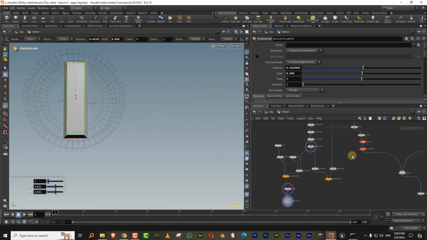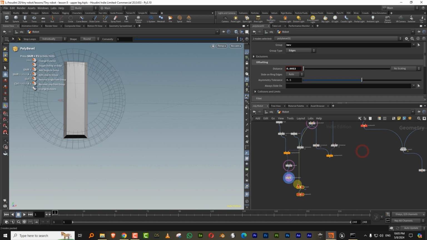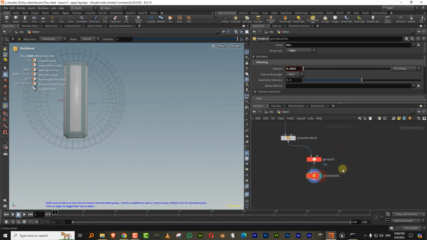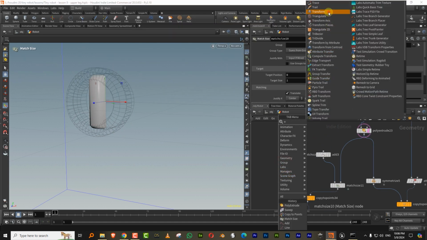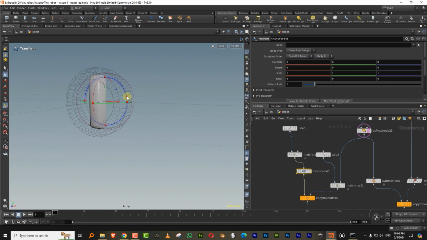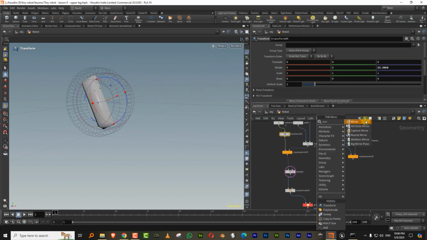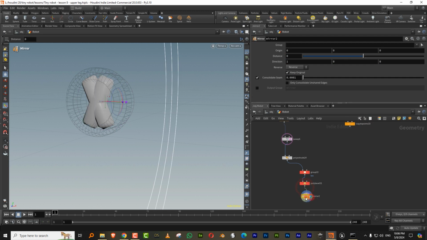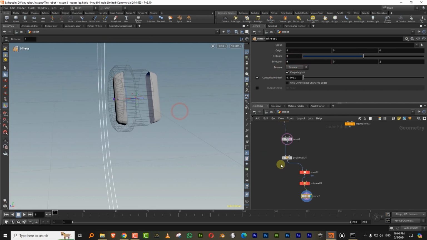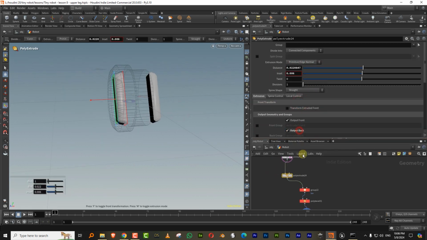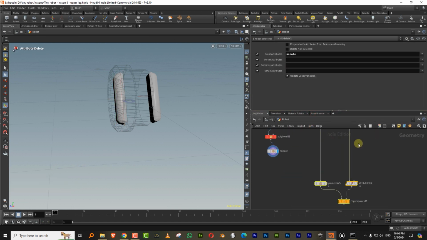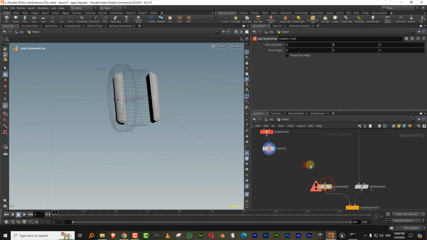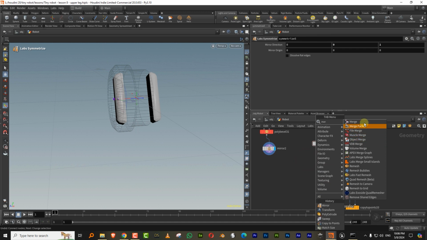And then I can take a bevel. So do Control C, Control V, and I can do a bevel on this. Yeah, there you go, see, so that looks nice. And we can also rotate that just a little bit. And this can also be mirrored. So we take a mirror and this will be 1 and 0. Set output back. Okay. And then we can merge all of it together. So this symmetrize and this mirror will get merged.